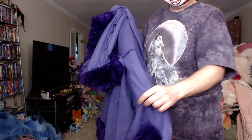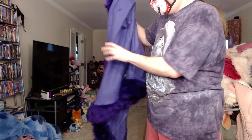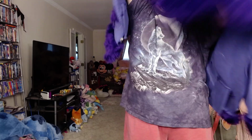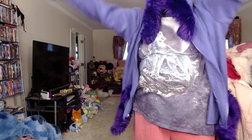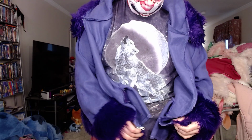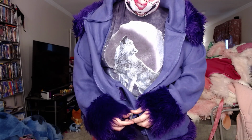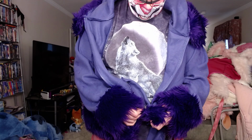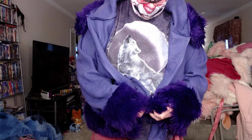And last but not least, by far, purple. Still got a little bit of fluff lint from being worked on. I apologize about that. A little hit with a lint brush will take care of all that. Should have done that first, but you know, whoopsie daisy. Remember, hindsight's 20/20.